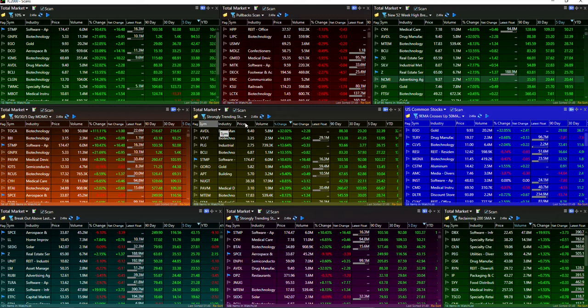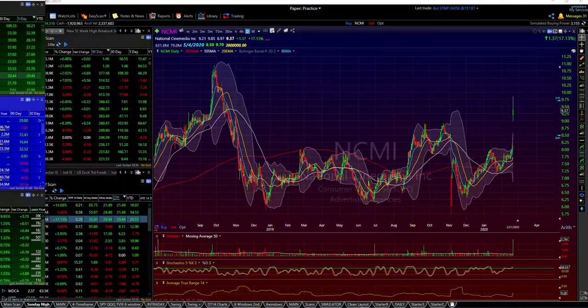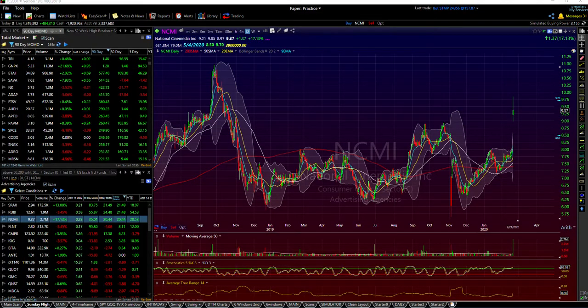I have a scan down here that does it for intraday. So it gives me a stock that meets the criteria for a strongly trending stock intraday. I have scans where the 9 EMA crosses up over the 50 moving average on a daily chart. I have a scan that will constantly tell me if a stock is breaking out above last week's high. I have scans that tell me if a stock is reclaiming the 200 SMA. I mean, if you can think of a scan, in TC2000 you can program it to do it. And that's what's so awesome about this.